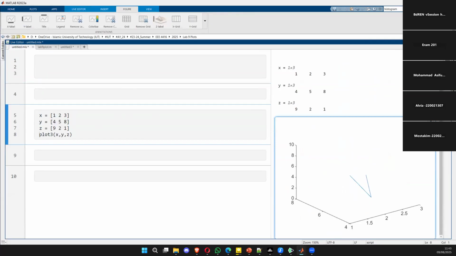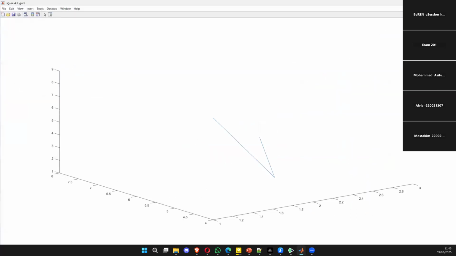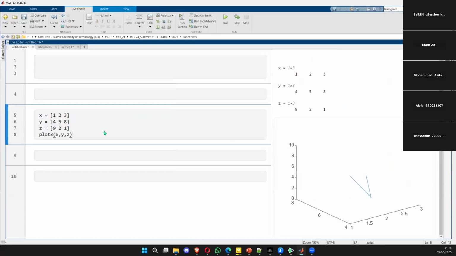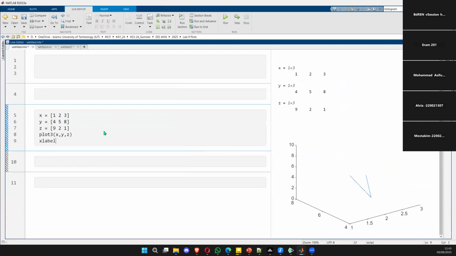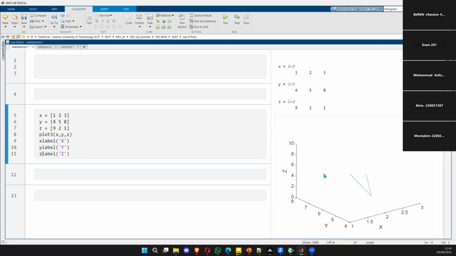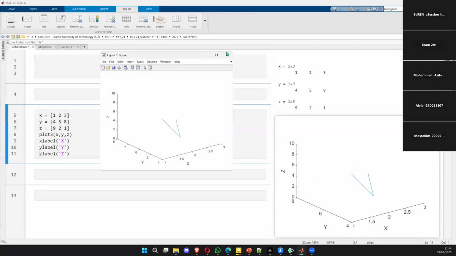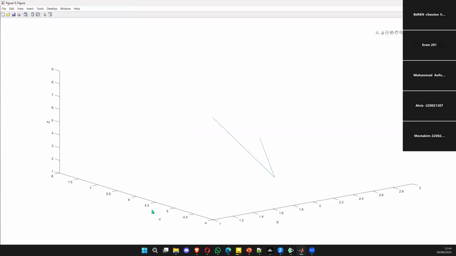Now the customization will be the same again, let's say xlabel X. You see, now you have this X axis, this Y axis, and this Z axis.